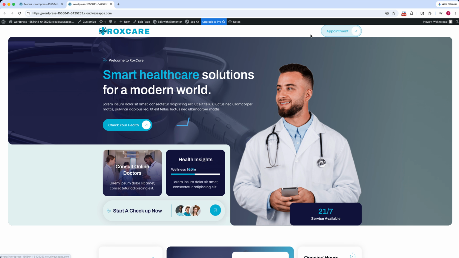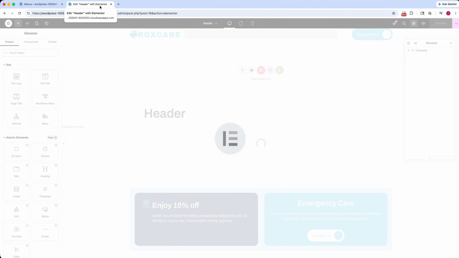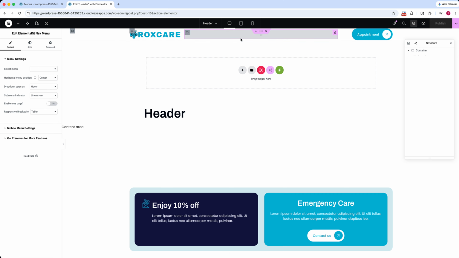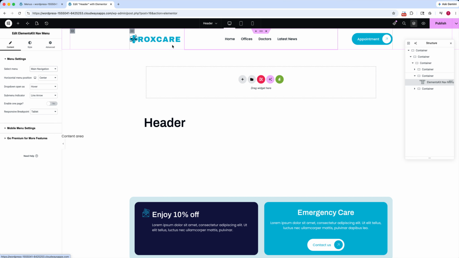We're going to come back to this homepage real quick after I save that and just see if that auto populated. It did not. So I'm going to go in and edit with Elementor. Whoops, the header. Oh, whoops. Pause. Remember, raw, uncut, uncensored. Hopefully that did go into the header. I'm just going to set that header as a main navigation. Right click, edit. And because I'm using Rockscare, it said something different, right? It was edit element kit's nav menu.